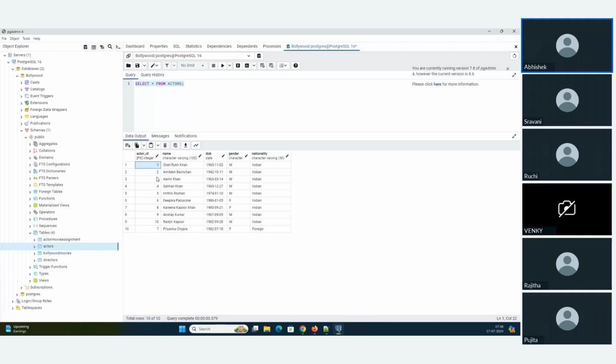Yes. We can't identify a product or a person or anyone by their name or description. We should always have a unique ID for them. That's why in schools they give us a roll number, in office they give us an employee ID, right? So that one Abhishek will have one roll number or one employee ID. Similarly, Pujita will also have a unique employee ID, and the other Pujita will have a different unique ID. Suppose even the last name is matching, then how will you pick out? You can't know. A few people name themselves Shah Rukh Khan also. The full name is also the same, right? So we should have a unique ID.